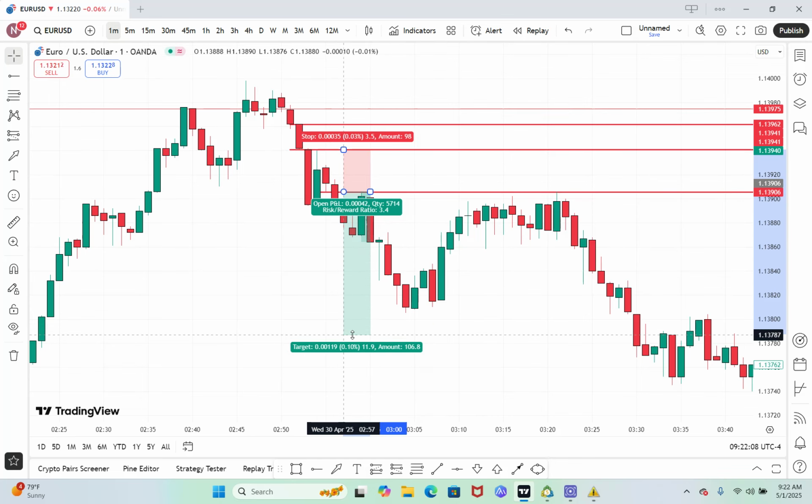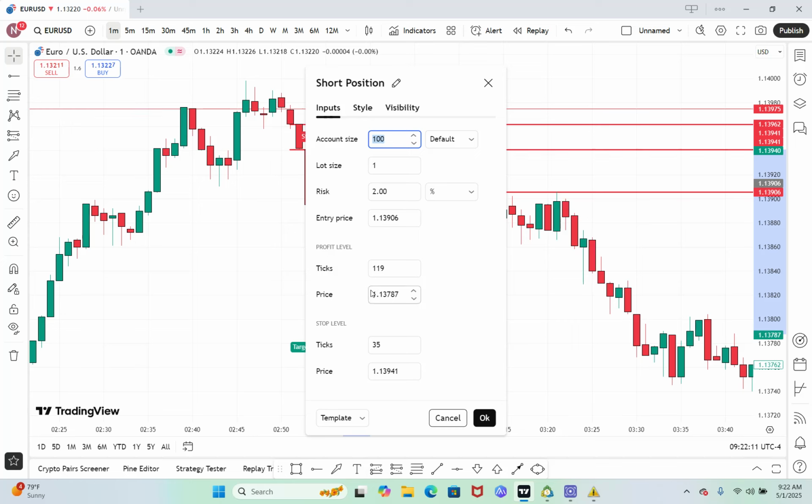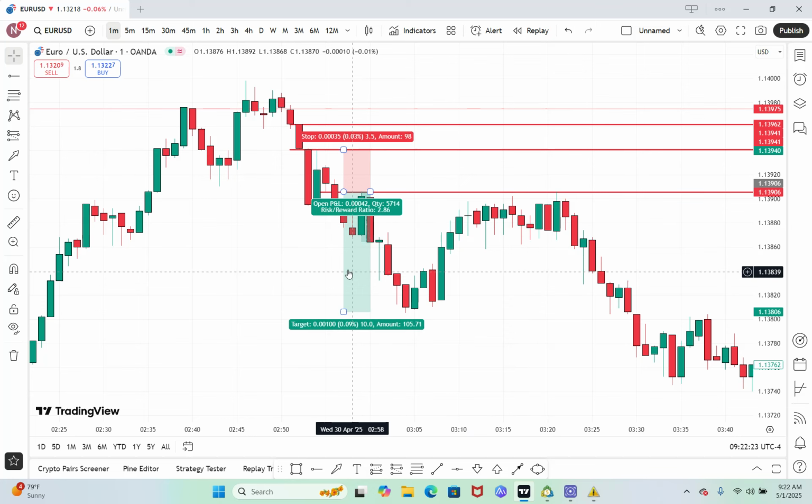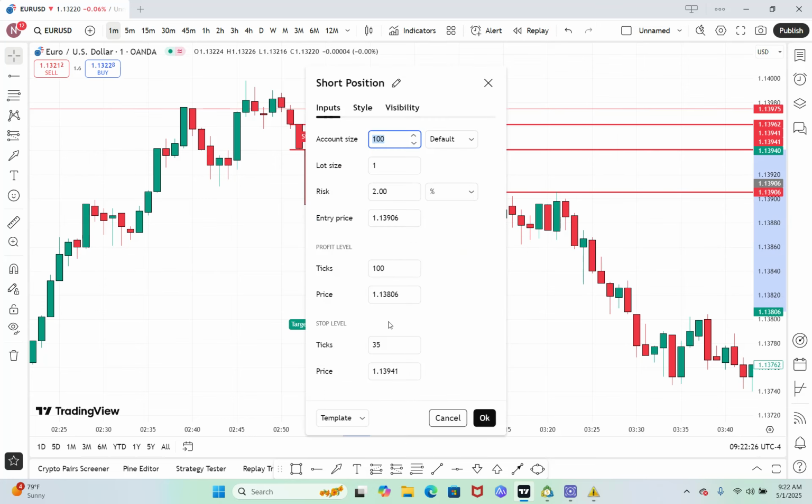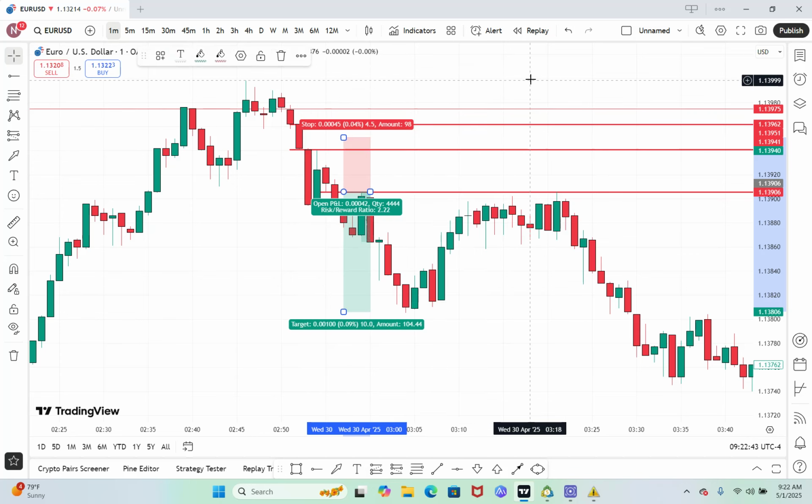All you have to do is use the known to find the unknown. Risking 35 pips to make 100 pips. So I want to put a little buffer on the front and the back, and add 10 pips to the stop loss of 51. Now we're risking 45 pips to make 100 pips.